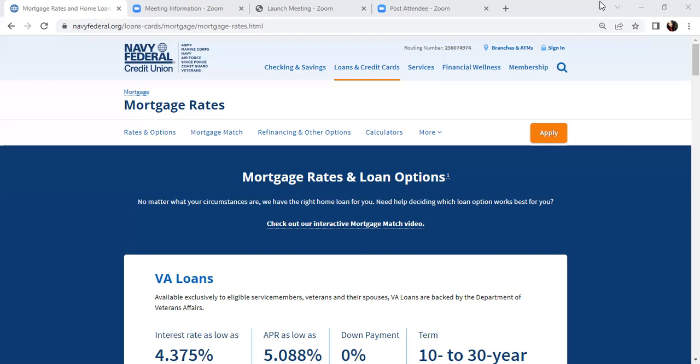Now, with Navy Federal, it is the largest credit union in the United States, and it was designed to help members of the armed forces and their families. In order to be a member, you have to be connected to the U.S. military and their branches. Even contractors of the U.S. military, some of them, or if you work for a company connected to that, can qualify to become a member. If you are a veteran, you can become a member, or if you are related to any of these people, you can become a member.